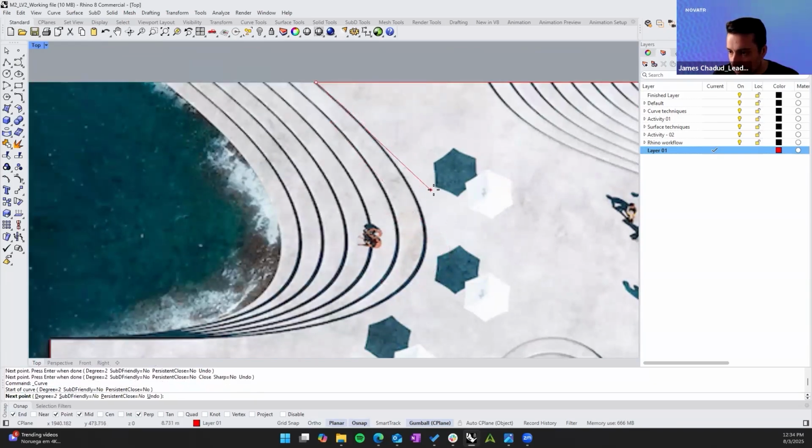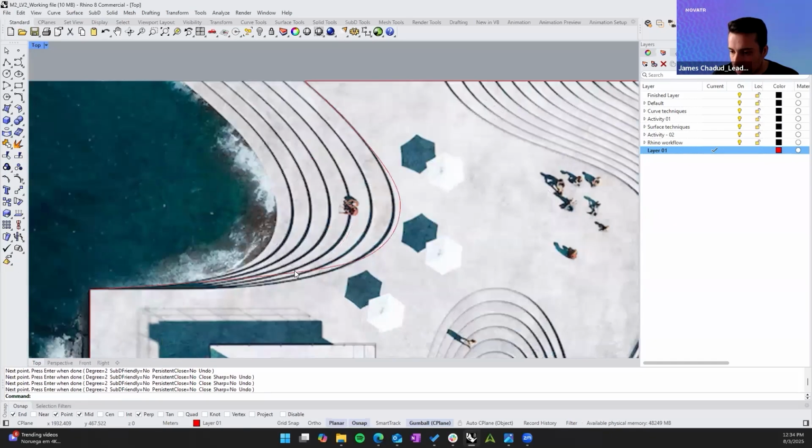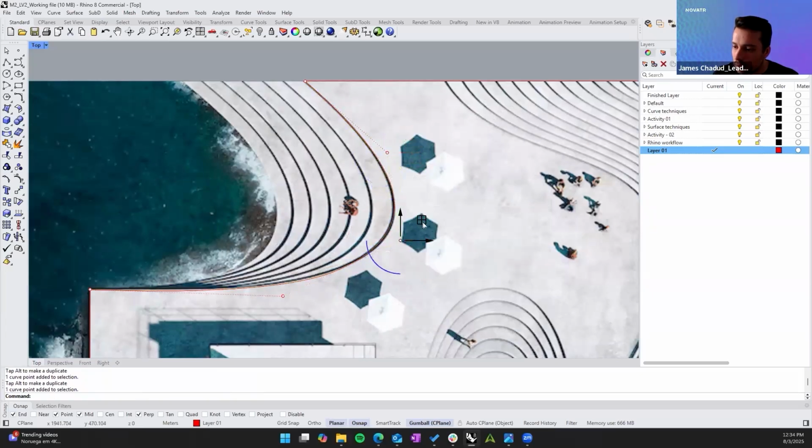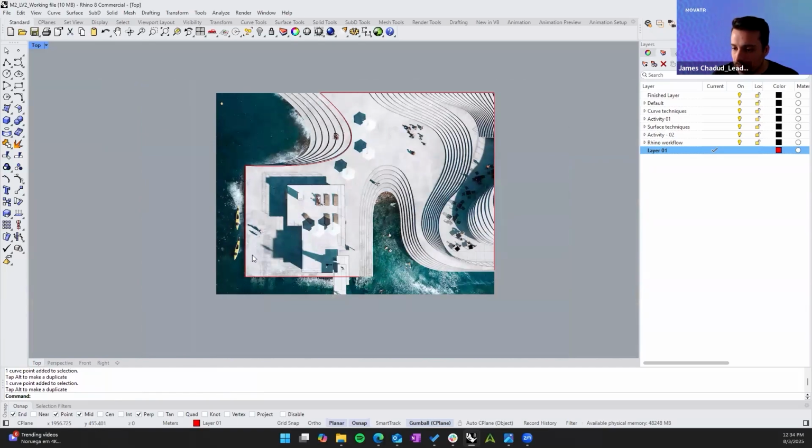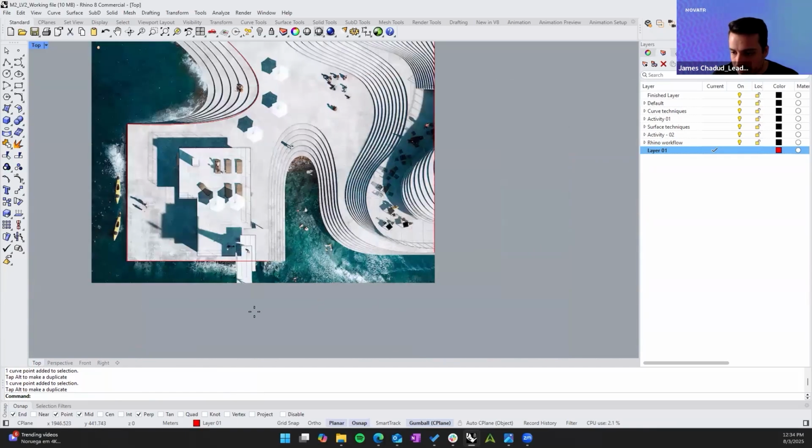And I can trace. I know it's very different, but I can modify afterwards like this. There you go. So I have one already. Now I go for the second one.